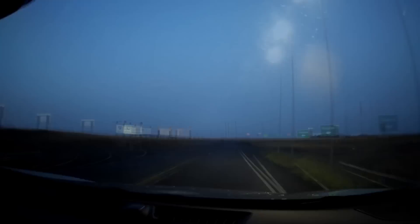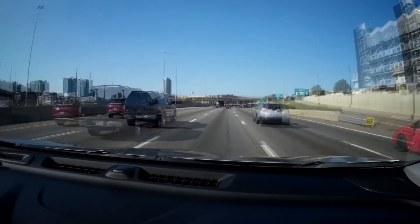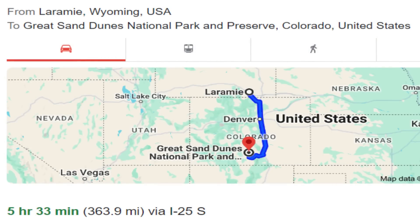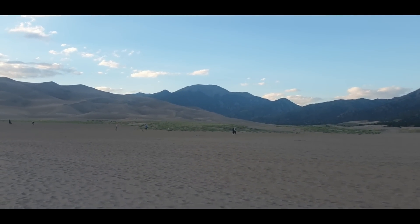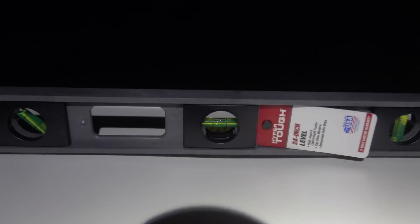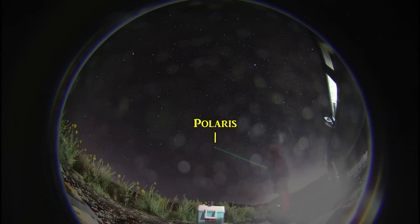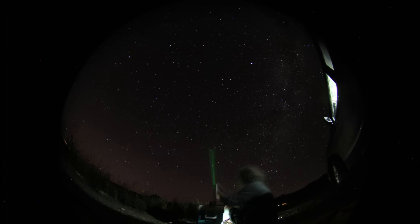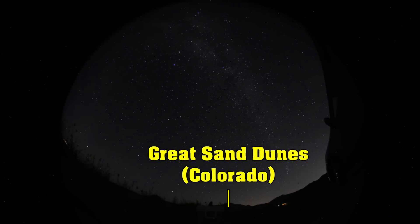With a bright, fresh, early start, you have to drive a few hundred miles or kilometres south, which meant driving past Denver — which turned out to be a complete nightmare for someone used to driving around on empty roads. So with several hours of driving later, you eventually arrive at the Great Sand Dunes in Colorado, with its foothills, the Sangre de Cristos. And because nothing is ever easy, there are gazillions of mosquitoes. It turns out it's actually quite hard to operate a few cameras in the dark and get good footage while being eaten by mosquitoes, so I don't actually have any good footage of how I did the measurements here, apart from the time-lapse where you can see me pointing the laser at the stars.